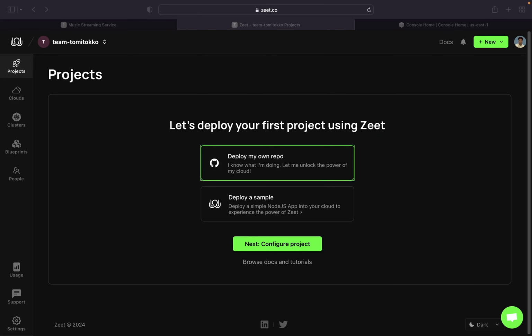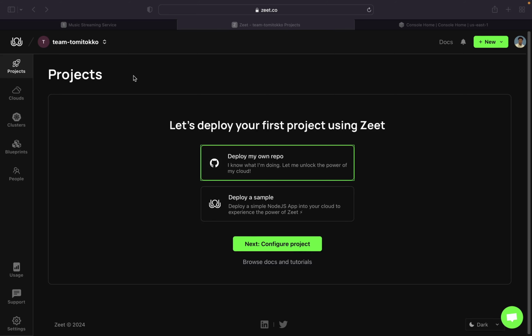Now the next thing that we're going to do is to use Zeet to create our Postgres database. This Postgres database is actually going to be deployed on AWS, so we're going to be using AWS as the cloud. We're going to create, as I said, a Postgres database on Zeet, and we're going to connect it into our Django project. But before we can create this particular database, we first need to connect the cloud into our Zeet application, into our Zeet profile. As I said, we're going to be using AWS.